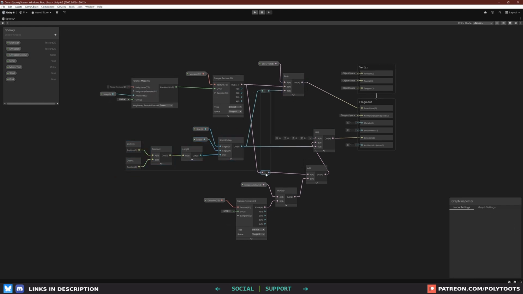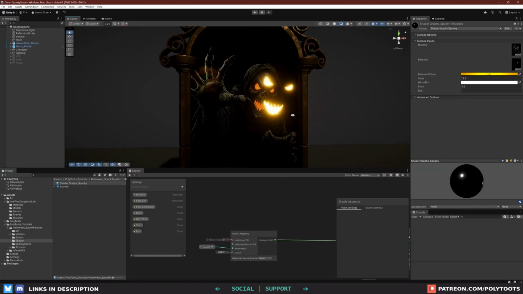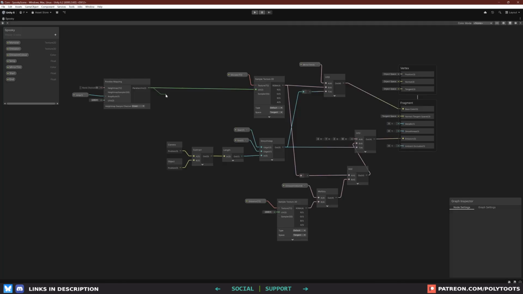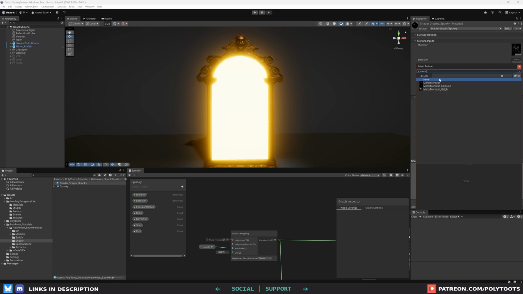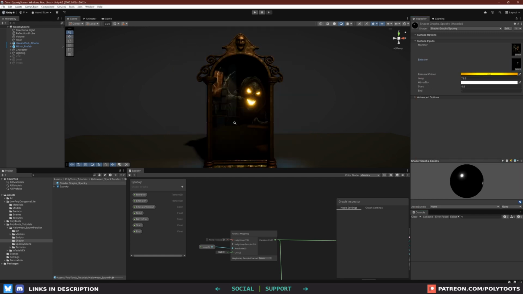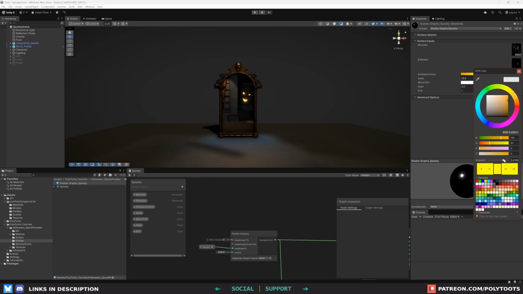We also need to feed the same parallax UVs into this new emissive texture, because if we didn't, then it would just be stuck on the mirror. You'll want to do this for any new textures that you add in. Don't forget to assign the texture. We don't want a heavenly portal after all, we want scary monster. And there we go. With the glow being so strong, it pops before the rest of this image, which is technically still there, it's just faded enough that we can't see it.